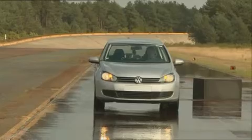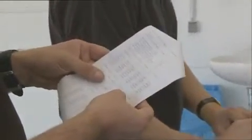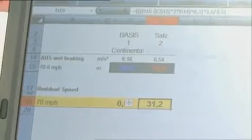So you can see quite a difference in the actual stopping distance. Again, the test is repeated 7 times to gain a true average, but it seems the inferior rubber of the budget tyres is much less effective. The team reconvenes in the garage to see just how bad the results are. At the point the Continental tyre was stationary, the budget tyre was still doing 31 miles per hour at that point. Clearly, what we've shown here today, the tyres are certainly not the same.